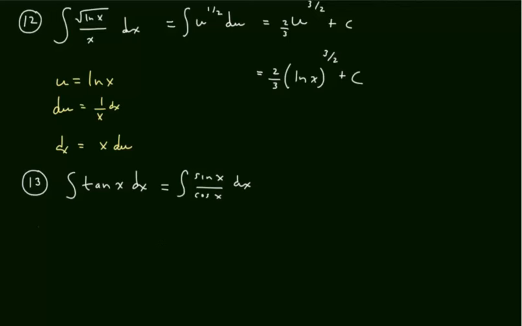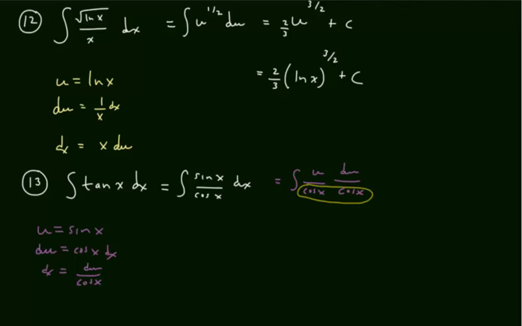The wrong choice. U equals the sine of x. Du is the cosine of x dx. Dx equals du over cosine x. If I did that, then I would have the integral of u over cosine of x, but it feels like it cancels out, but it doesn't, because dx is du over cosine x, and they don't cancel. In fact, they combine to be cosine squared x, making it only more difficult. I haven't got rid of the x's.